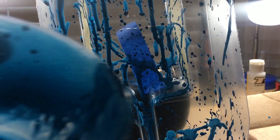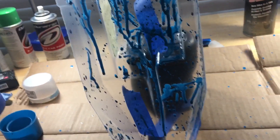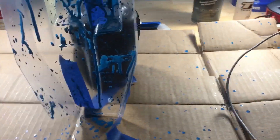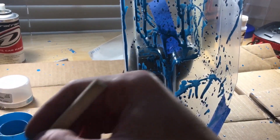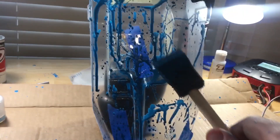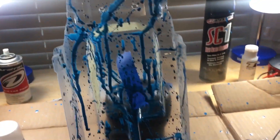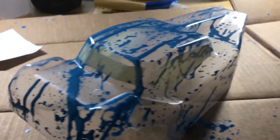I already got this thing started — I put the blue and some pearl white in there and I've just been splattering it. Look at the mess I've made. But I think it might turn out pretty damn sick. I've got it propped up and taped up to a tire, and it's just running down naturally. We'll do just a little bit more. I'd say that's about enough. So we're just going to let that dry. There she is so far — look at that. That's sick. I love it.